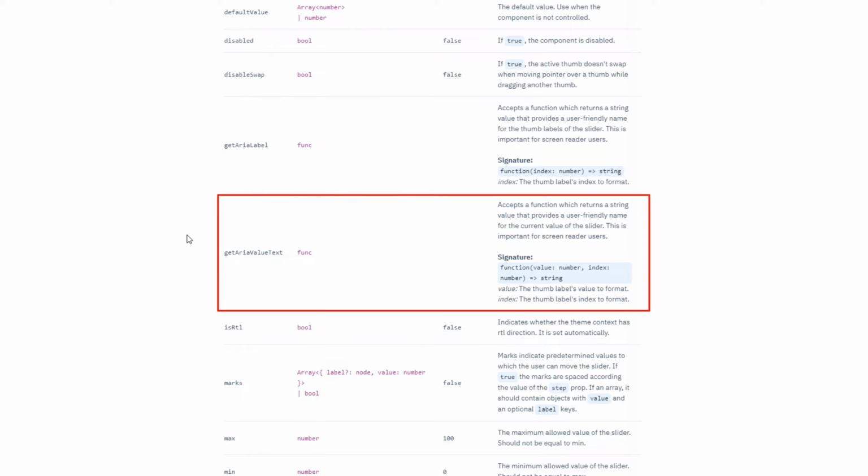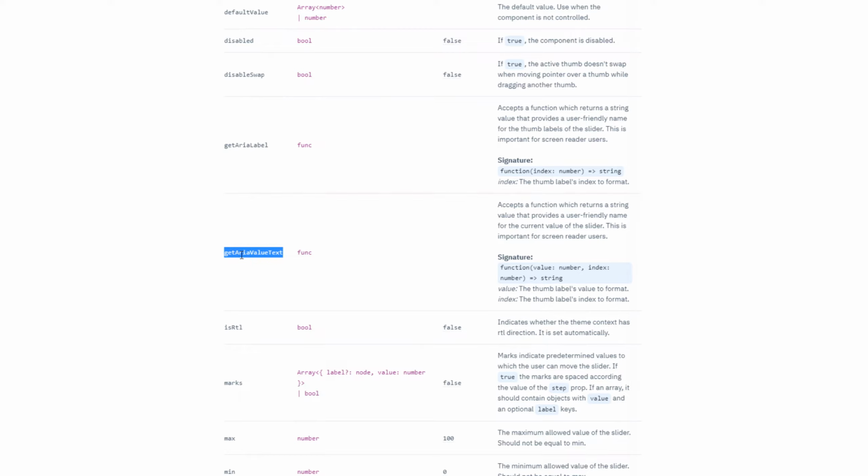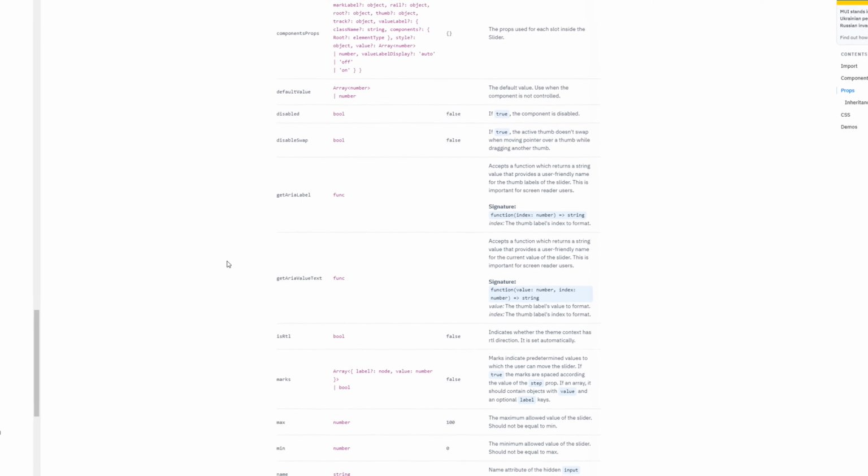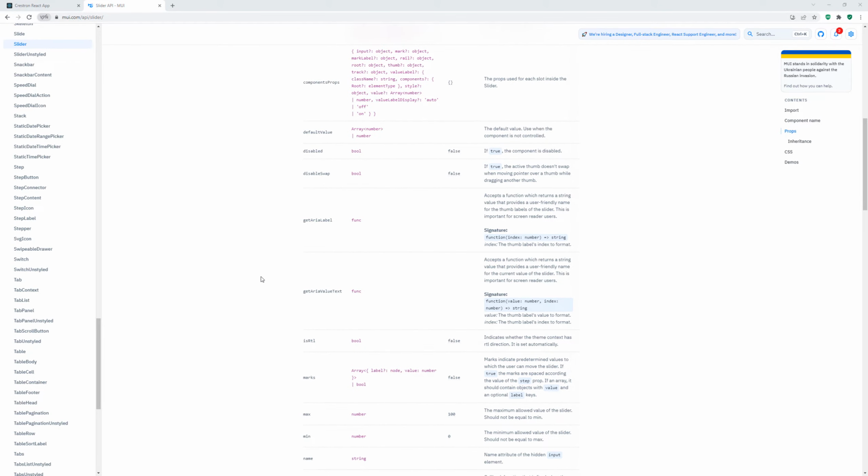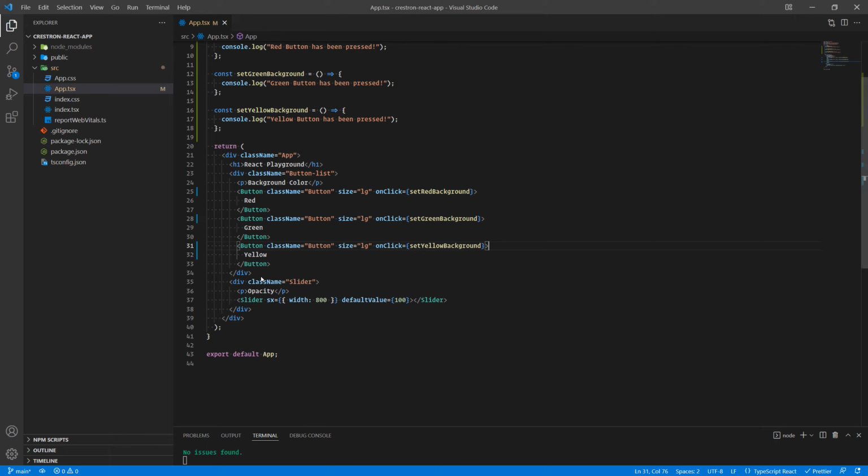It returns a current slider value. Go into the code and inside of the slider component, type getAreaValue text equals, and inside of curly brackets, give a name to function setSliderValue.